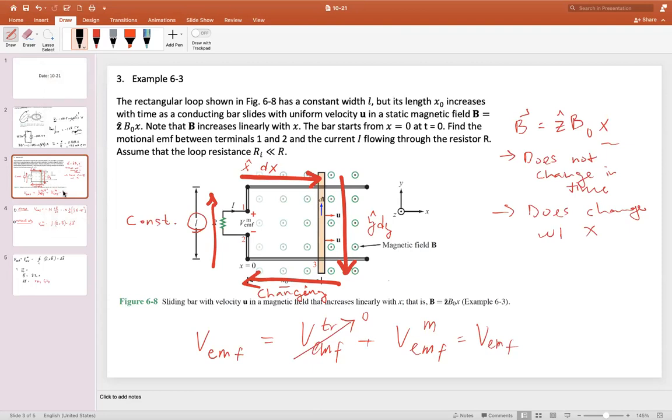All right, so looking at this, we have the bar and it's moving. What direction is the bar moving in? So what direction is this vector in?